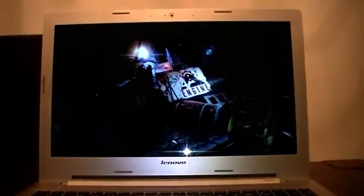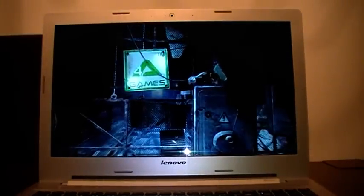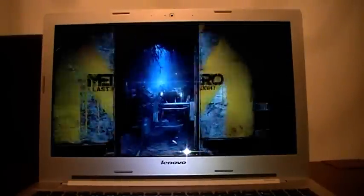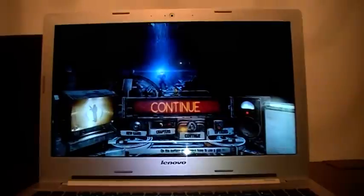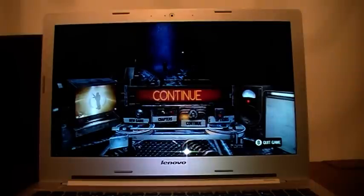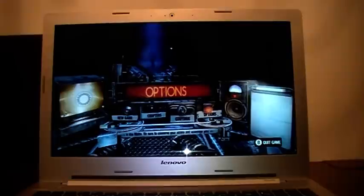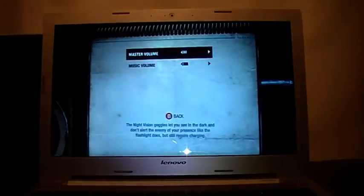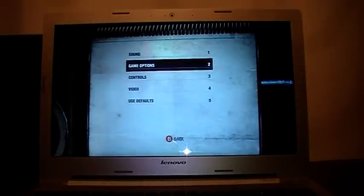For those of you that don't know what Metro Redux is, it's the new installment in the Metro series. I believe the last one was 2033, and basically you're part of the Russian thing in a post-apocalyptic world. It's actually a very good game. You're always in a metro area, and sometimes you go above ground and kill all these mutant things that don't like the light, so you have a light. Let's just turn it down a little bit. There we go. But yeah, it's a very good game.